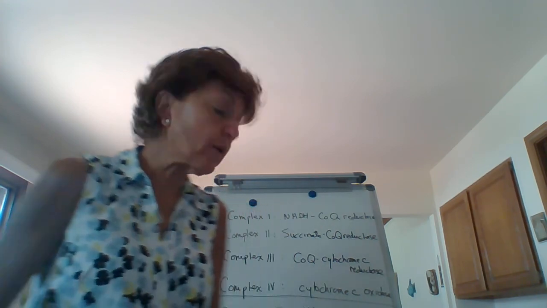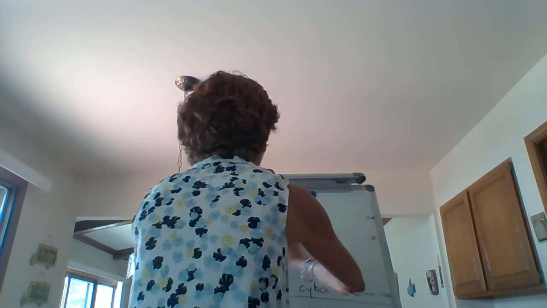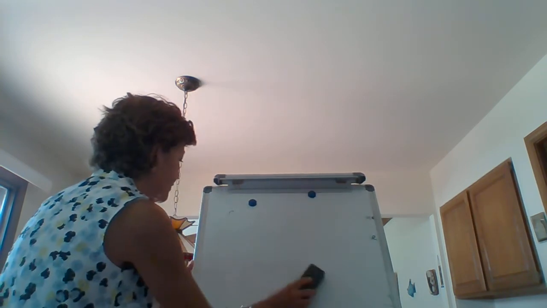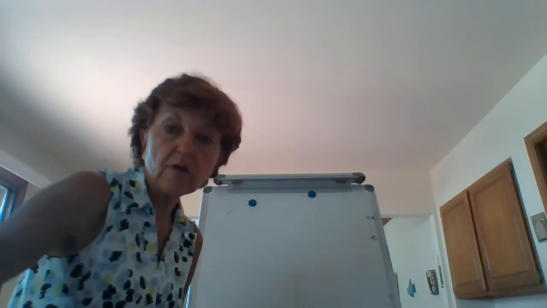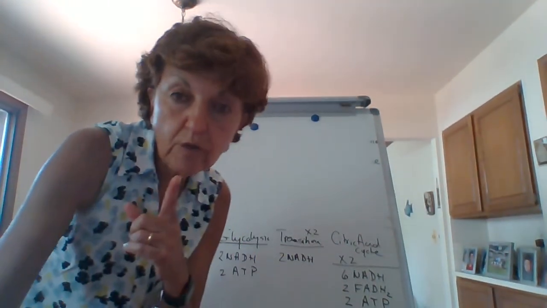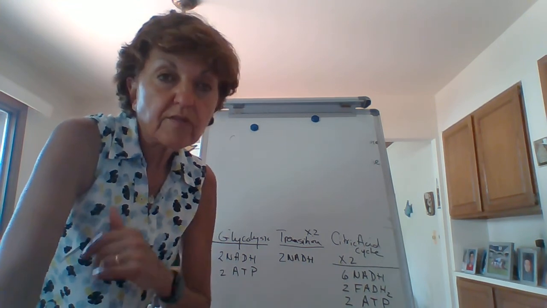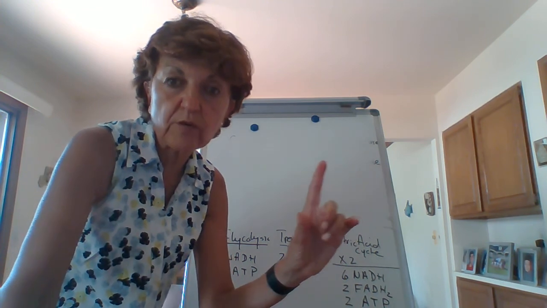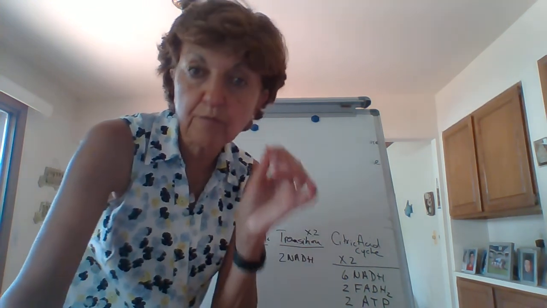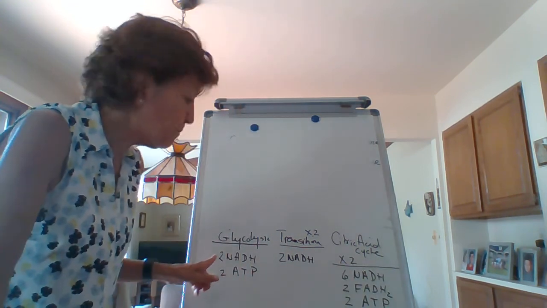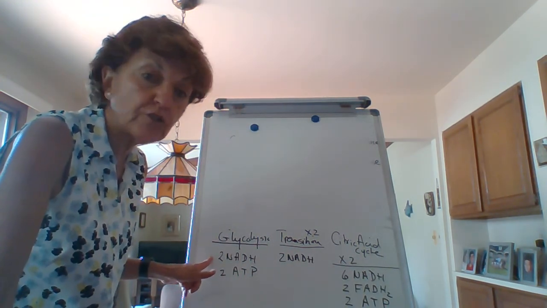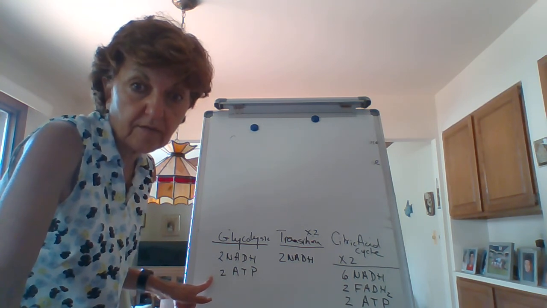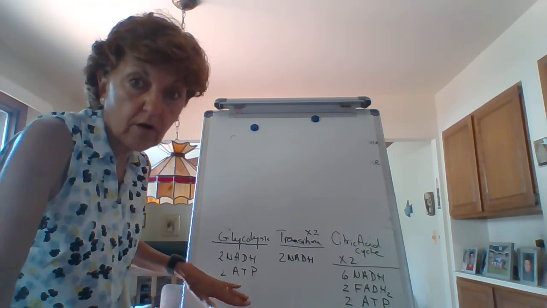Okay, now remember what happened in glycolysis. Net in glycolysis, I have a summary over here. Remember how we started off with 1 glucose molecule? We said that that glucose molecule got turned into 2 pyruvate. So going through the 10 enzymatic reactions of glycolysis, what was the net product aside from the 2 pyruvates? We got net 2 NADHs and net 2 ATPs. So that's what we got out of glycolysis.